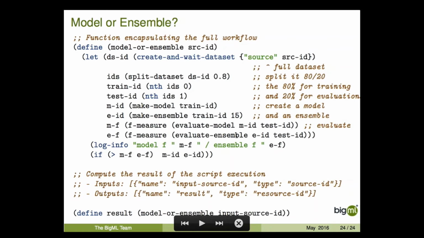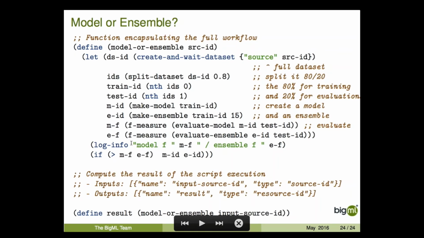And the resource IDs that come out, the evaluation IDs for either of these things, we'll use that function F measure to pull in the metadata from each of those evaluations and pull out the value that we're going to compare, which is the F measure. And so this is going to be the F measure for the evaluation corresponding to the model, and this is going to be the F measure for the evaluation corresponding to the ensemble.